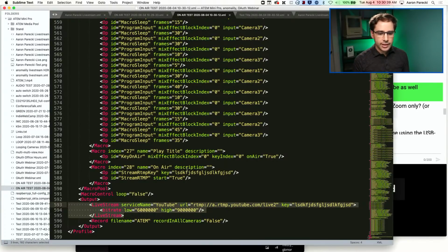Fair. So it does save the stream key in the macro, which is interesting to me because that means you could make macros to change what YouTube show you're streaming to, essentially, with macros. But that is how we figured out whether it was possible to record that action in the macro, and now you know that you can just grab these two op lines and pull them into whatever macros you're actually building. So thanks for that.